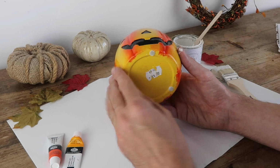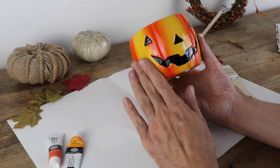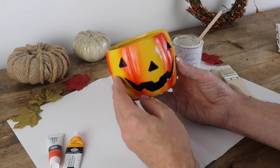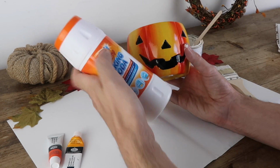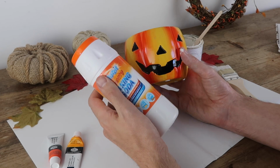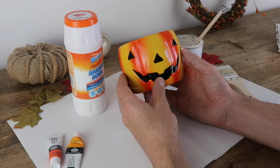I have this plant container. I'm not sure where this came from originally, as you can see. It came from the charity shop, but it's a pumpkin design, but I want to make this look kind of terracotta. So I'm going to mix up some paint, and I'm also going to add some baking soda to the paint to give it a bit of texture, and I'm hoping that will make this look like a rustic terracotta pot. So let's give this a go.